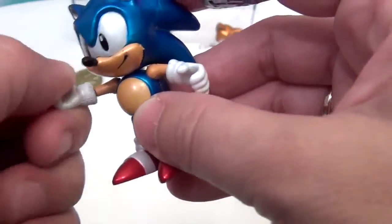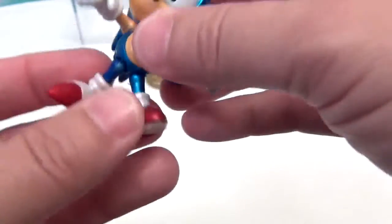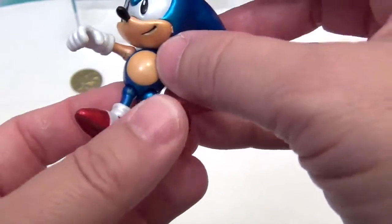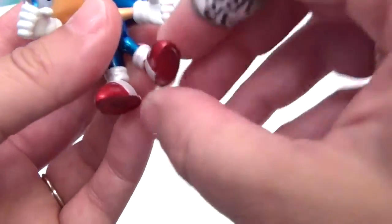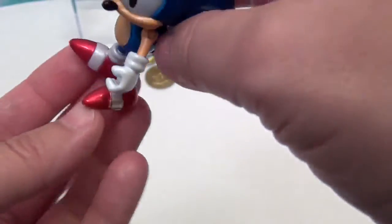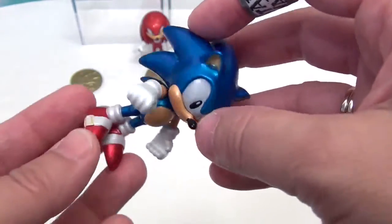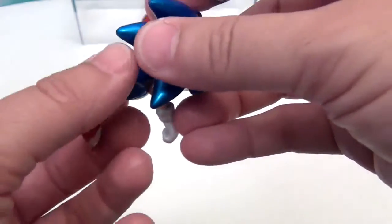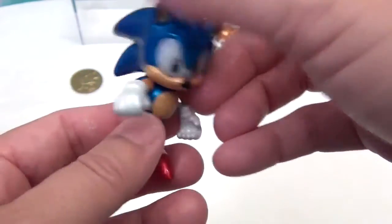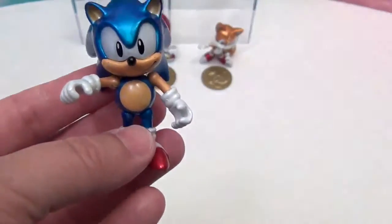These are a collectible, so I wouldn't say, even with all the articulation, that they should be really, really rough housed. I wouldn't, but you know. And you can turn this around, and his shoes are pointed. His shoes are more like tail shoes, but not exactly. He's got the little buckles there. I love his little spikes coming off the back there. He is a true hedgehog. He's awesome, and he's got a little belly right there.